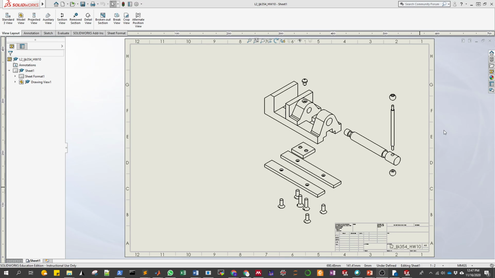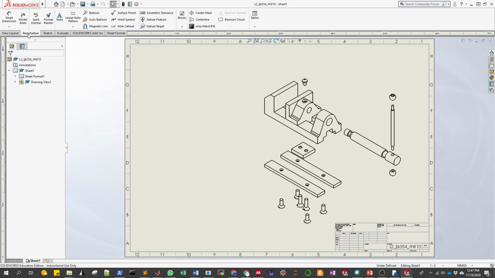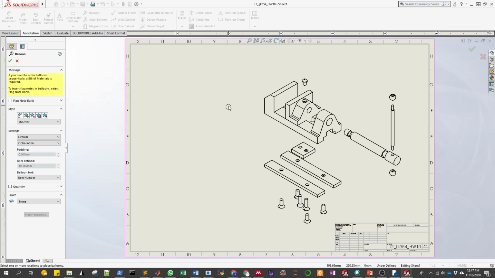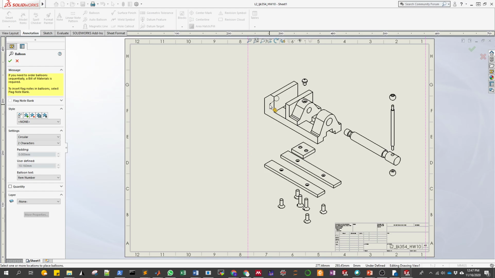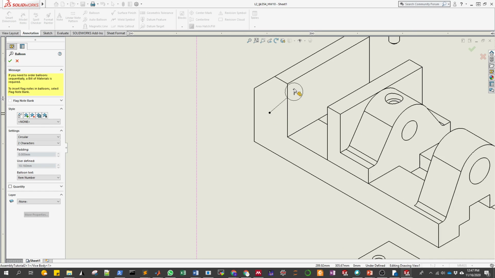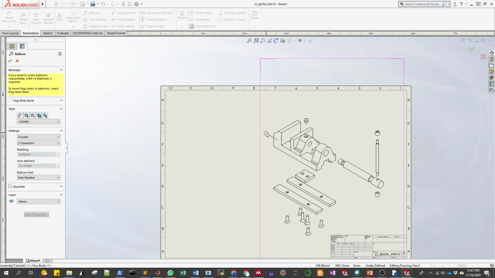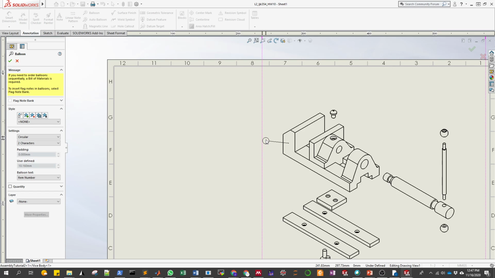Okay, now that we have this view in explosion, I can go to annotation and click here in balloon. This is going to add those balloons that we have in our model. So I can select this and then put the first balloon maybe around here.